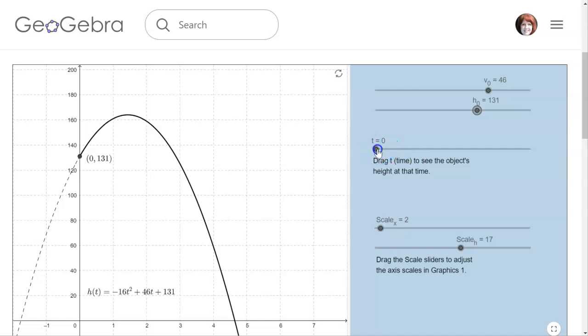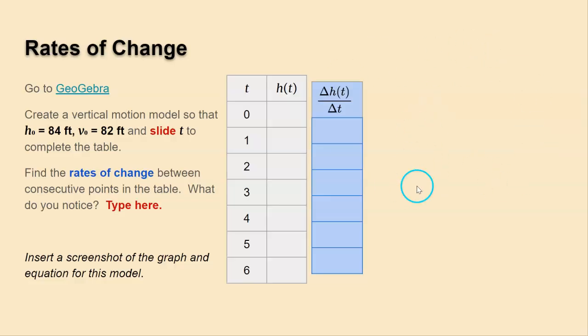And then it says fill in the table. So once they get these values in here, they will move this to 1, and they will get that value. Then they'll go to 2, and so forth, and 3. And as they get those values, they will fill out the table with those values. So on the slide here, they will paste a copy of the graph, which also has the equation in the graph. So that'll all be in one image. And then they will have all of these values filled out.